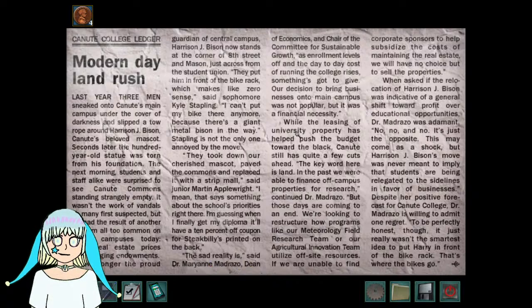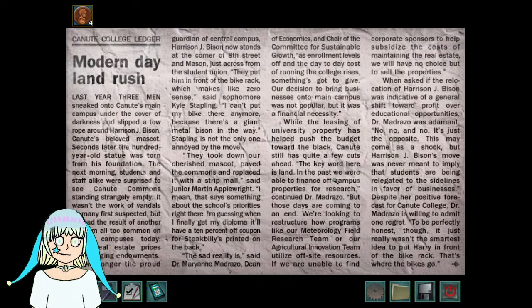Marianne Madrazo, Dean of Economics and Chair Committee for the Sustainable Growth, as enrollment levels off and the day-to-day cost of running the college rises, something's gotta give. Our decision to bring business onto the main campus was not popular, but it was a financial necessity. This is something our college would do. While the leasing of university property has helped push the budget towards the black, Canute still has quite a few cuts ahead.